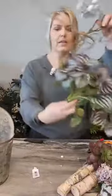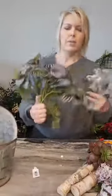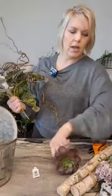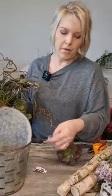So what I'm doing in my hand is holding not only the twig stem and letting this piece go rogue for the moment, but I'm going to lay in a couple other stems of succulents, and I'm going to embellish this watermelon bush and drop it into this galvanized wall pocket. Just things that I do all day, every day, but I might as well do them live online with you.